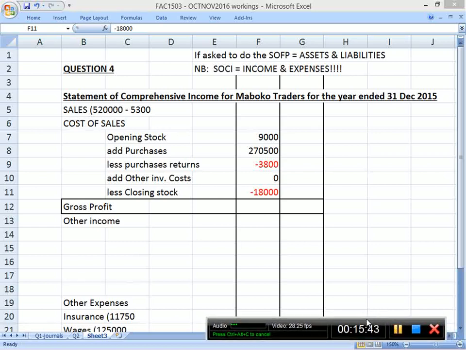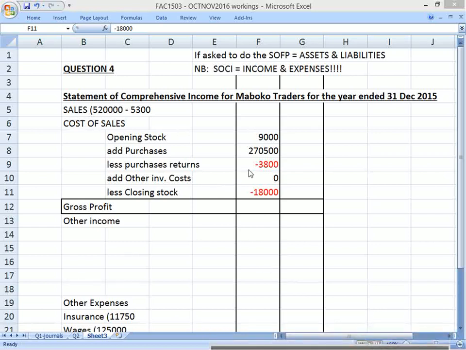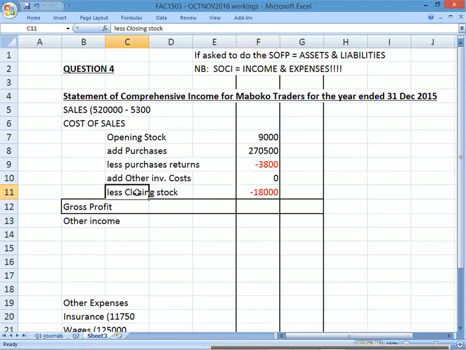There we go. Great. Right, so we've looked at the closing stock. I take the amount, I put it in, and now I calculate. So you add those two, you subtract, and that gives you cost of sales. Cost of sales goes in that column. It's going to be a minus because it's an expense, so you show that in brackets.